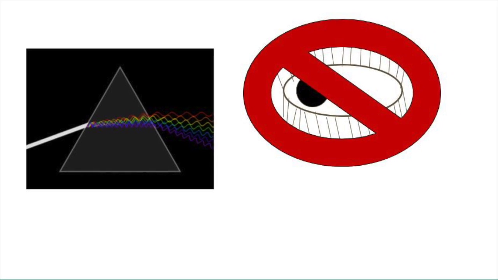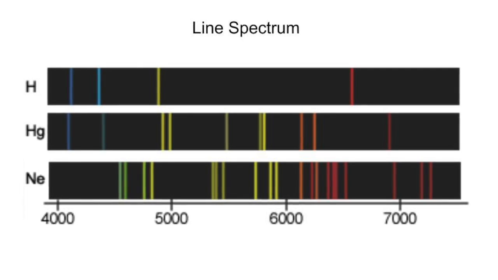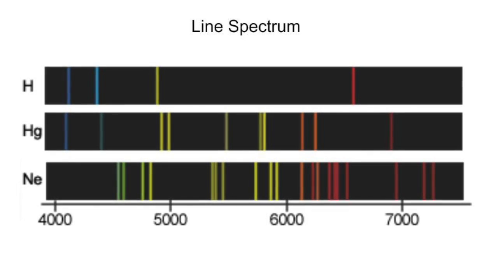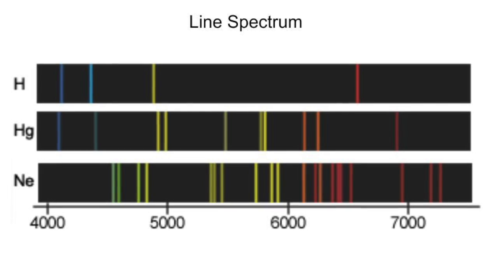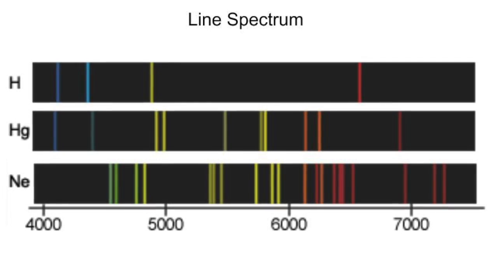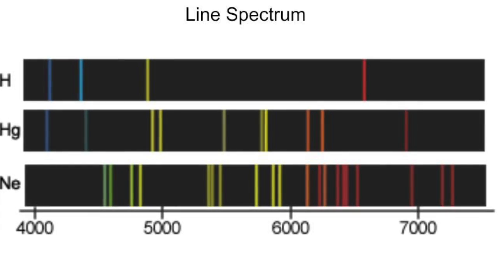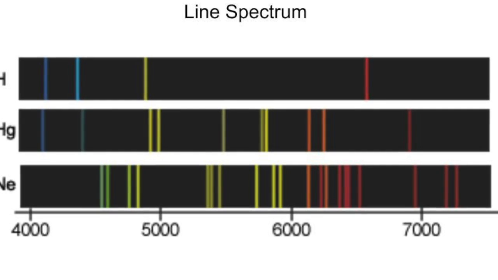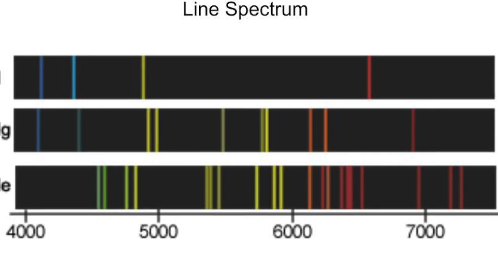A prism can be used in order to split the light, so it can form a spectrum, and each element has its own line spectrum. This idea is called spectroscopy. Each element has a characteristic line spectrum that helps identify it in samples of unknown substances. Using spectroscopy, scientists can identify pure substances or compounds and which elements are in them.